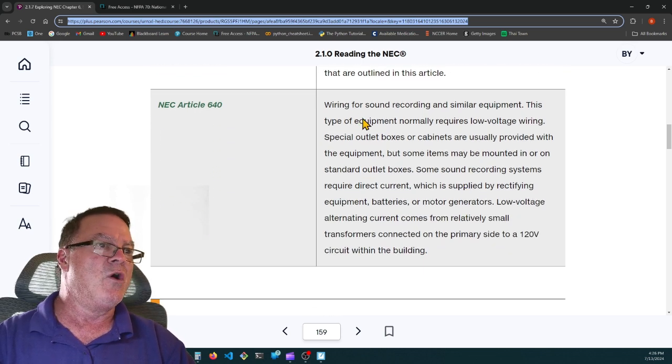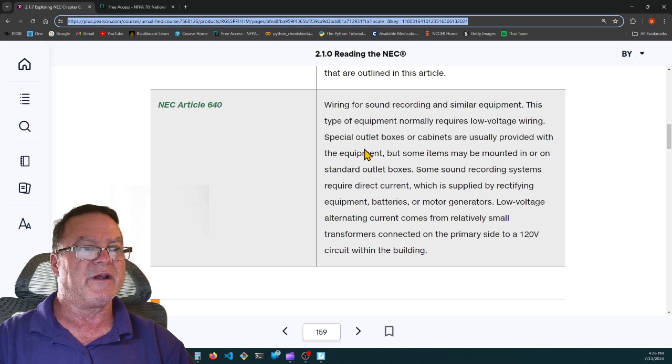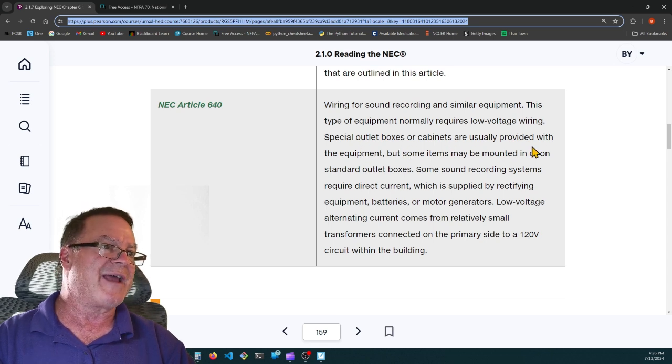Article 640, wiring for sound recording and similar equipment. This type of equipment normally requires low voltage wiring. Special outlet boxes or cabinets are usually provided with the equipment, but some items may be mounted in or on standard outlet boxes. Some sound recording systems require direct current, which is supplied by rectifying equipment, batteries, or motor generators.